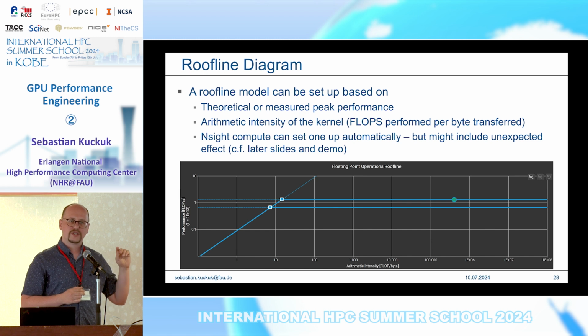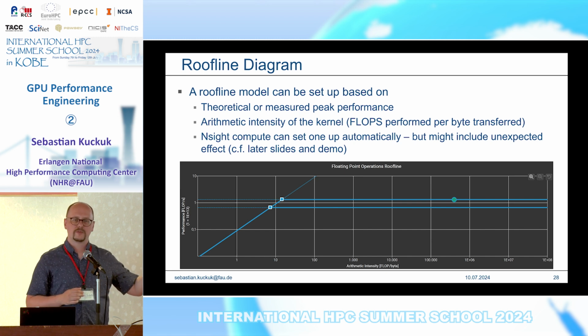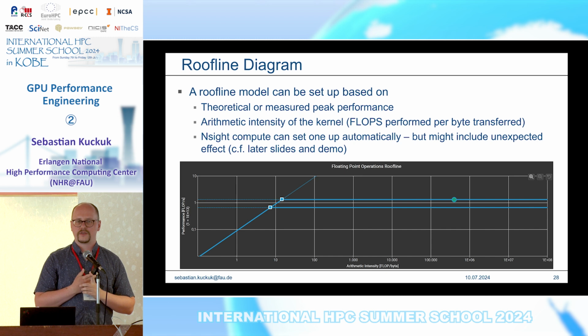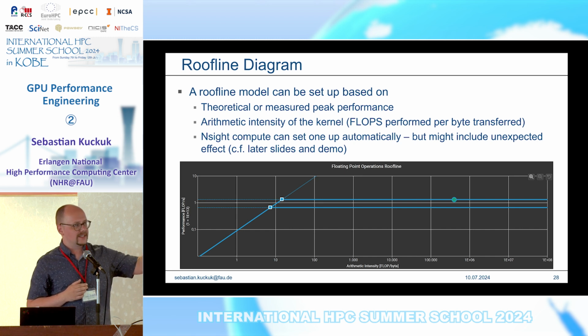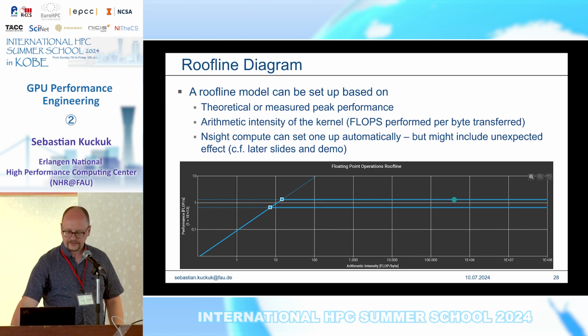The reason I'm showing you this here is because you can set up this roofline model in a couple of ways. You can either use the theoretical limit, as we saw it in the datasheet. You can use your measured limits, or you can use the data that you actually obtained on profiling your actual application. And depending on that, you will get a bit of different effects. But in essence, you will always get a picture like this.